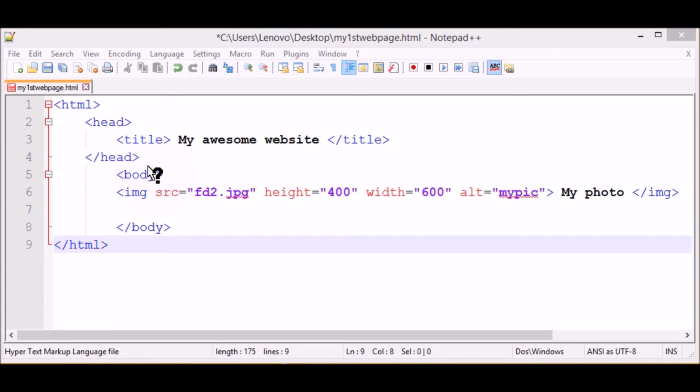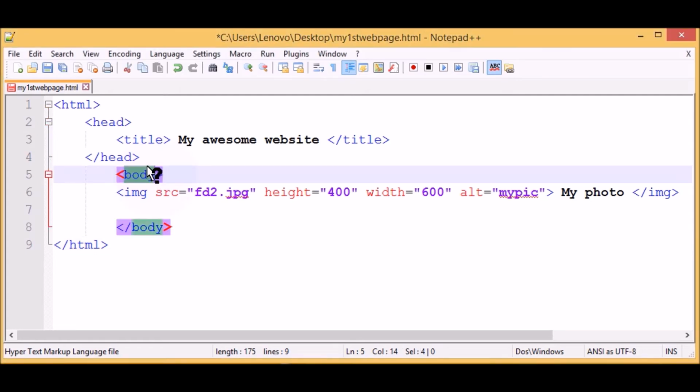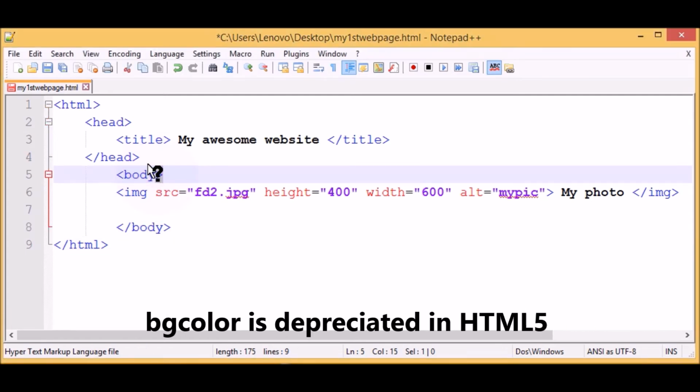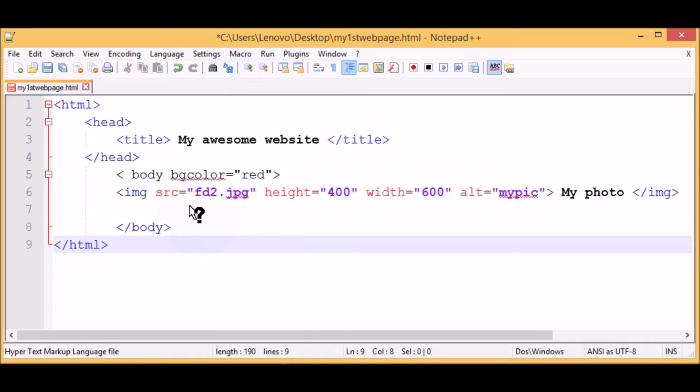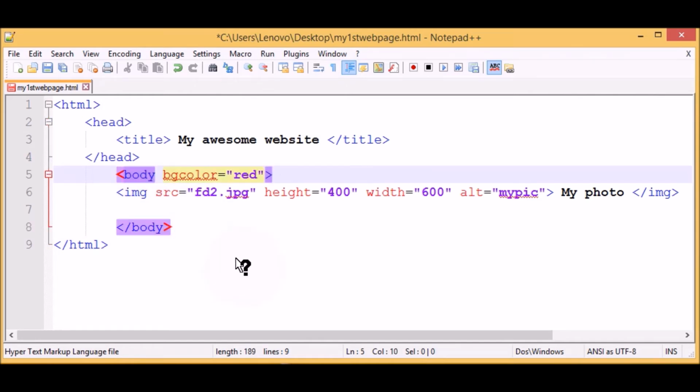Now I will show you how I will add an attribute to the body. I will give it bgcolor, which means background color, is equal to, and within quotes I will give the value. I will give it red. You can see in the body I put the attribute bgcolor and set its value to red within quotes.